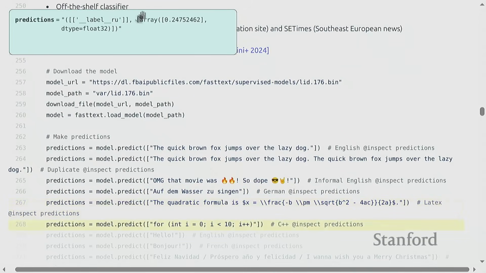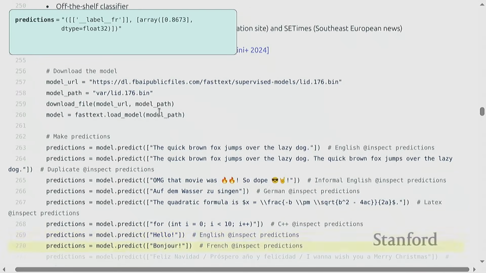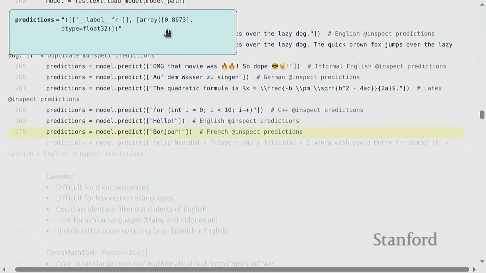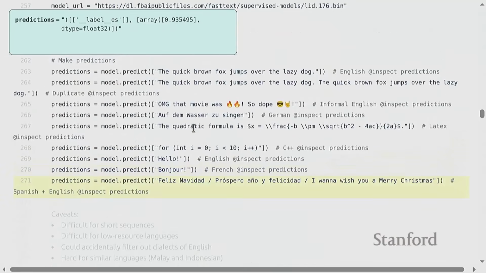Code's highest is like Russian. Hello is apparently Italian. This is French, bonjour, that's good. And this is, I guess, a tricky one where I put in some Spanish and also some English, and it favors the Spanish in this case.